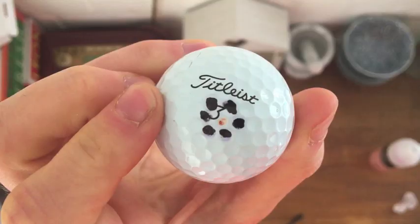Doesn't really do it for me if I've got Barry Makes Birdies written in massive purple pen all over it. But obviously golf balls are expensive, so if I've got some that are in mint condition that just have some pen on, I don't want to not use them. So as you can see, this golf ball has got somebody else's markings all over it.